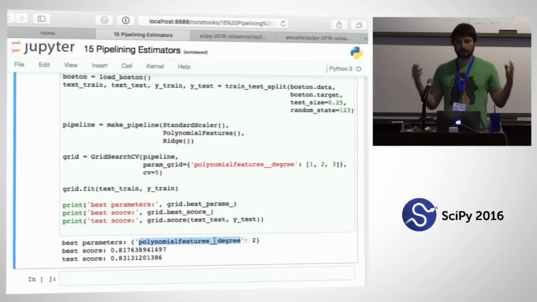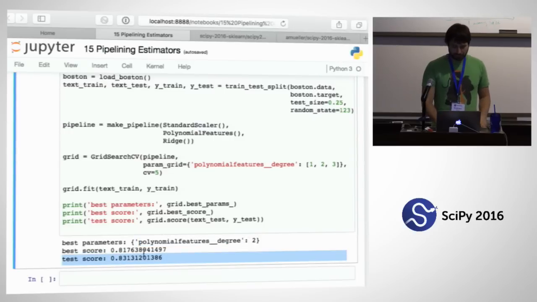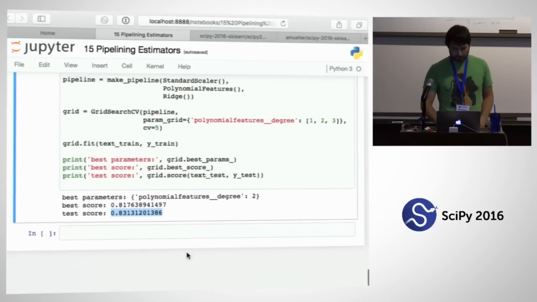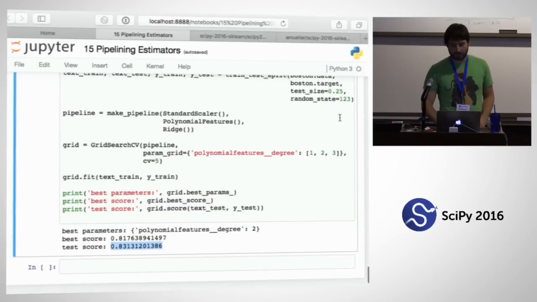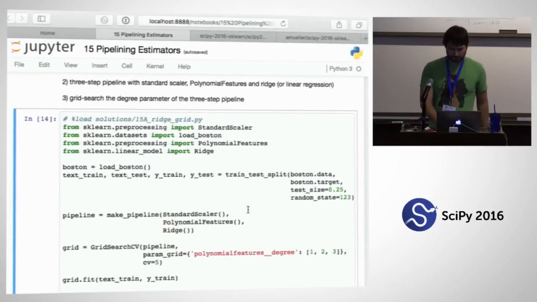This means you expanded the features quite a bit. You made the model more powerful. You added complexity, but not too much complexity. And so the test score is actually pretty good. If you do this without the polynomial features, I think it will be in the 60s. But some of you try that.